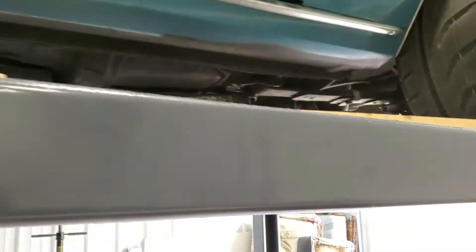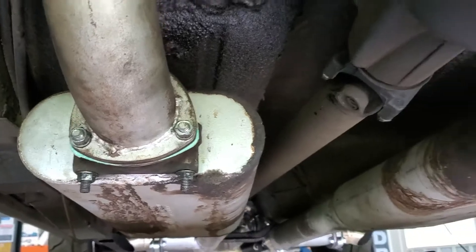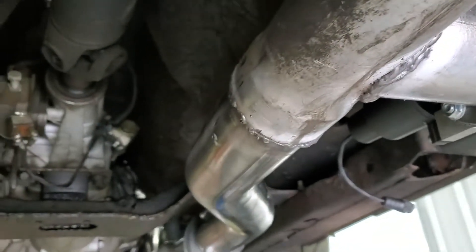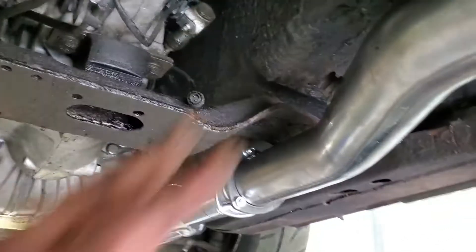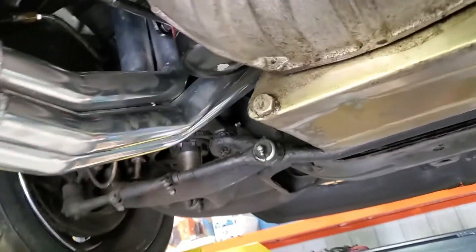I think I've got the exhaust tucked up pretty nice - there's still a lot to do yet, but this is hanging pretty nice. It's clear, hanging pretty nice - definitely clearing everything, new gaskets everywhere. Everything here feels pretty snug. Those top bolts aren't fun so hopefully I got them. I'll put the O2 in later - for now I'm just snugging and placing. That's where we're at right now.